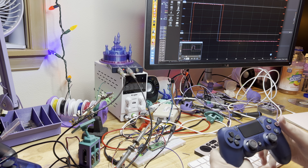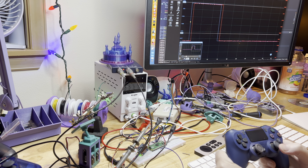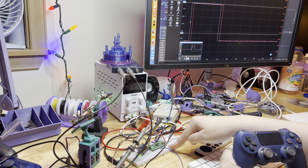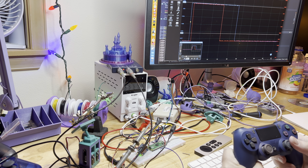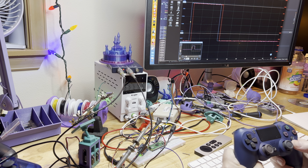You can see in the background the debug information going. It's pretty cool because all of the heavy lifting — all of the moving — is happening here on the Raspberry Pi Pico, and the Bluetooth stuff is happening on the Linux PC. I can record the signal here; it will eventually go over DMX, and then I can record that in the sequencer to record whatever animation I want something to do.